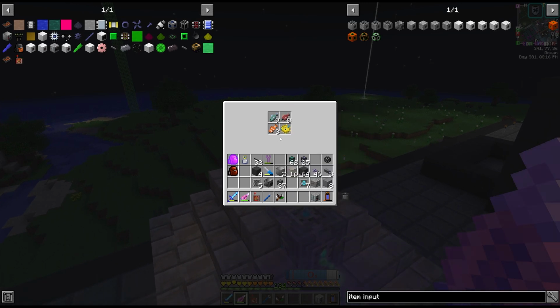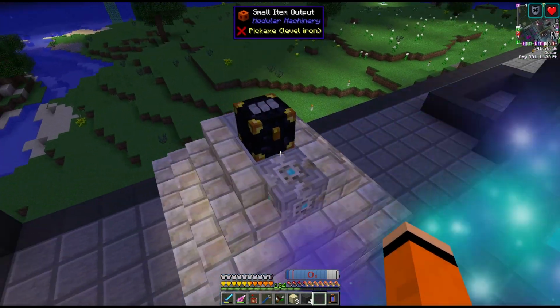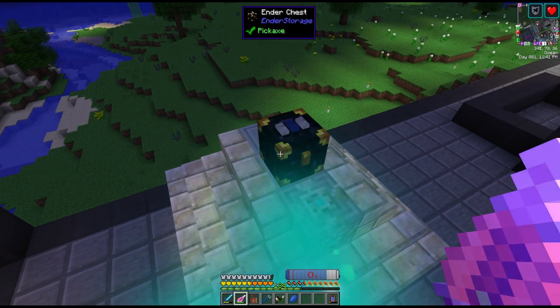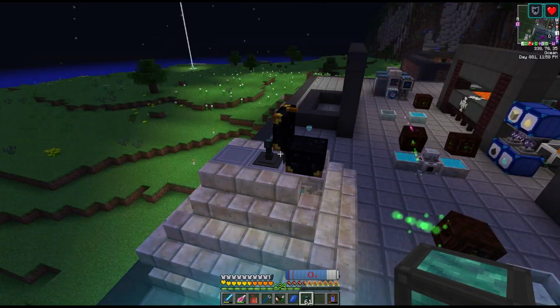We're already getting fish here. So I think what we'll do to deal with the output is just stick an ender chest on this. Not that one though. Let's use blue for this. Oh yeah, I forgot these don't auto output. So we need item conduit in between this. Alright, we got fish. Let's set up the other side.